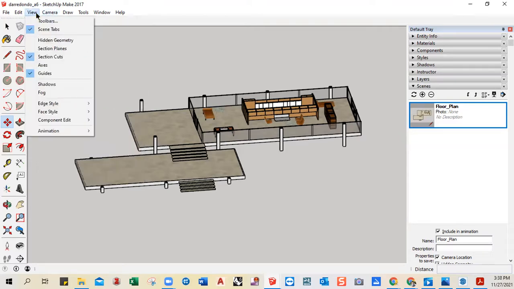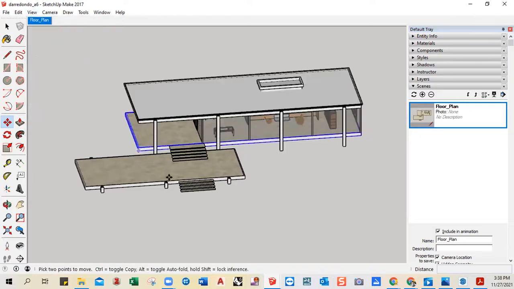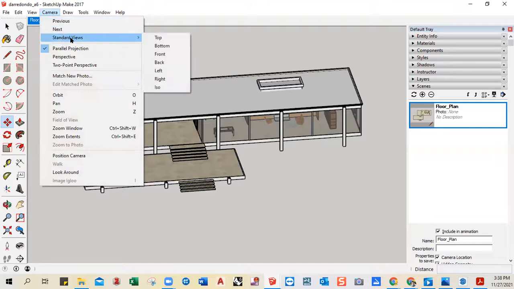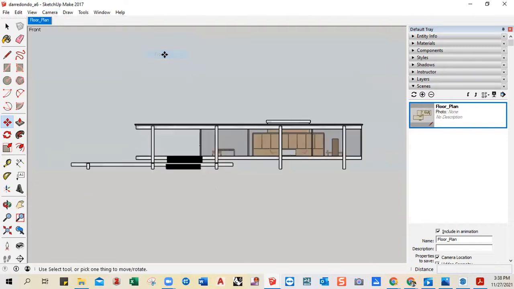Actually, no, let's go into our view menu and uncheck section cuts. Now we have it all back. Okay. Let's go now into camera view, standard views. And then our south elevation is this view here. So let's see, that considers it the front. Okay. So our front view.